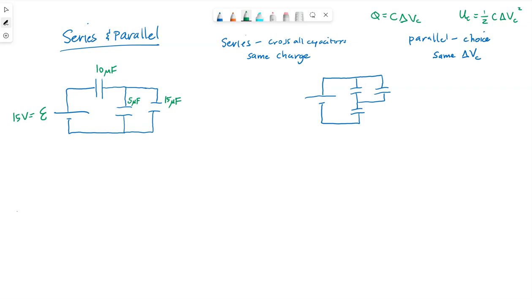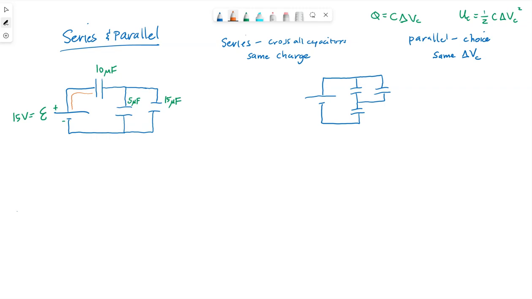I apologize. Now, just another reminder about batteries. The long line representing the battery represents the positive terminal, and the short line represents the negative terminal. So to determine our series and parallel, you might see it right off the bat, which is great, but I'm also going to just follow the path because that can be helpful. So a path, all I'm doing is starting at one end of the battery, and I'm going to start moving through my circuit until I get back to the other end of the battery.